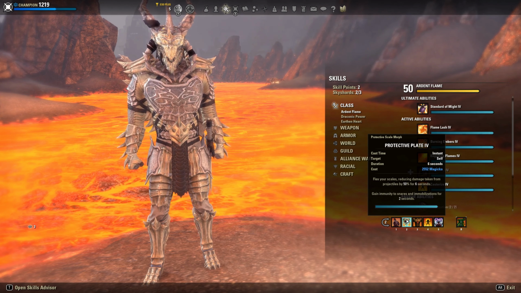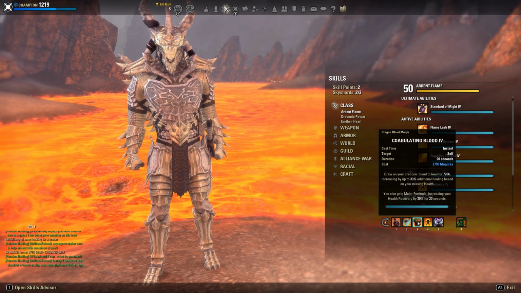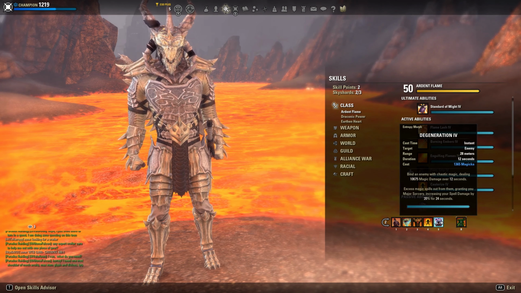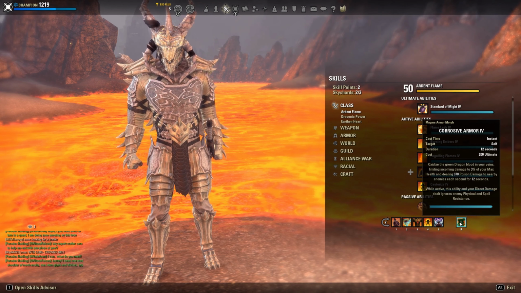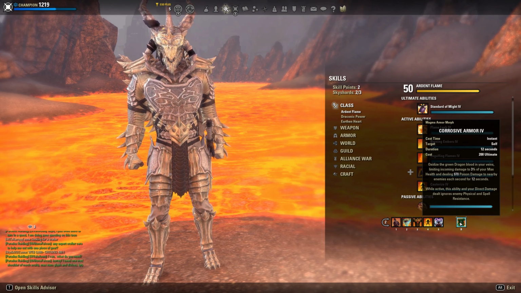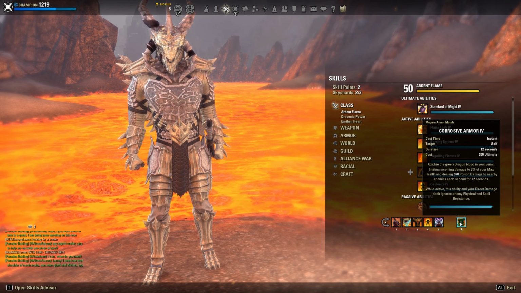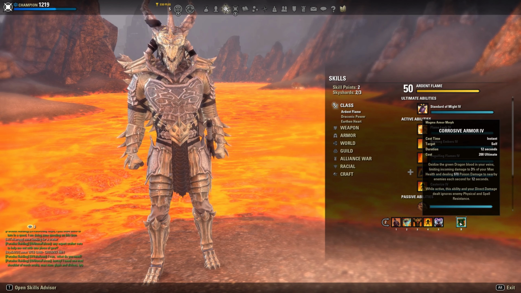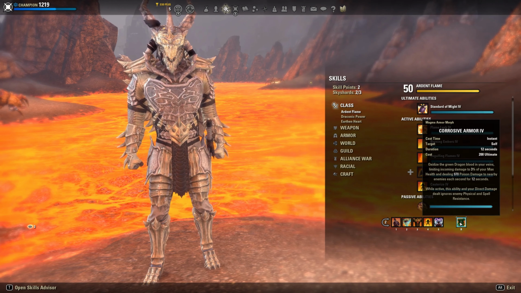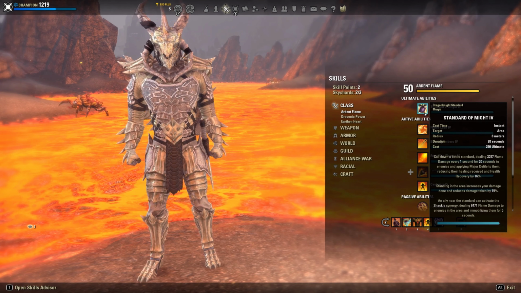You can either use Elusive Mist if you want to go Vamp, or you can use Race Against Time. Coagulating Blood and Cauterize. And Degen, obviously, for your major sword. Corrosive Armor. You can use whatever you want on the back bar. If you want to use Corrosive Armor, you can use Shifting Standard, Standard of Might. You can even use the Sword and Board ultimate. I prefer to use Standard of Might at times just because of the increased damage, and also because I'm taking reduced damage while I'm in it.